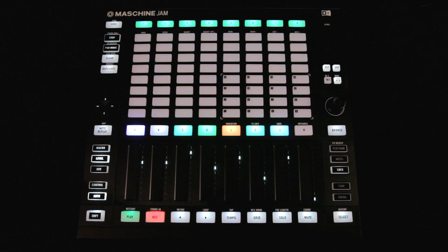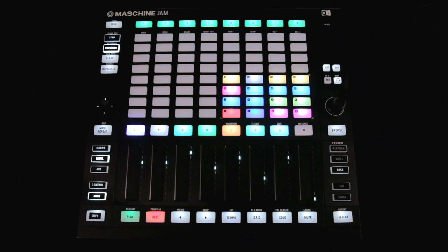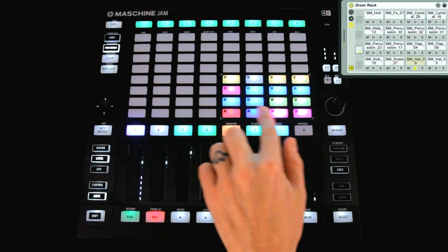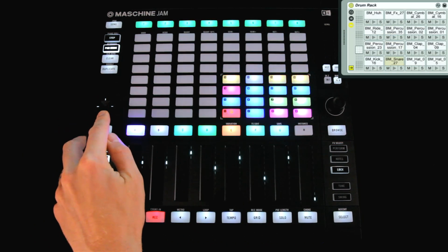First up then, I've got a drum rack on track 1. So I'll hit the pad mode button to change the grid to playing that. Instantly you can see the pads in the corner lighting up to show the drums. And I can use the up and down buttons in the D-pad to move up and down the rack.